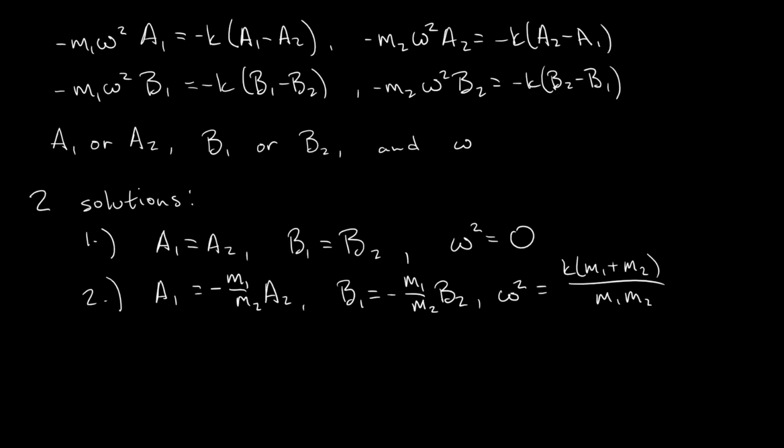Excellent. So what I'm going to do is put extra little scripts in parentheses at the top of this, just so we know which of these solutions each of these constants corresponds to. And actually, since this omega is 0, I'm just going to call this omega squared in this particular case.